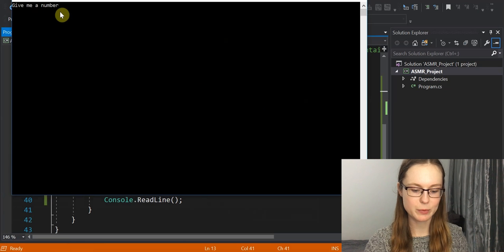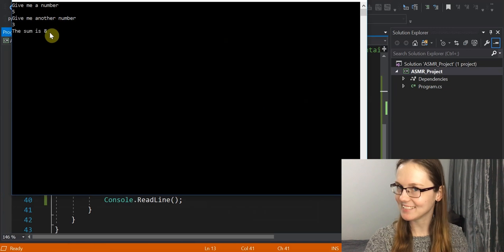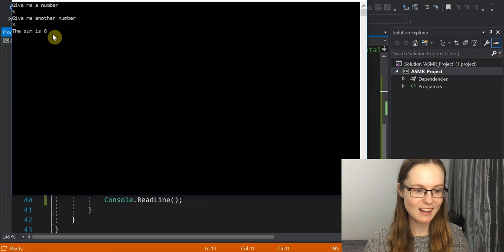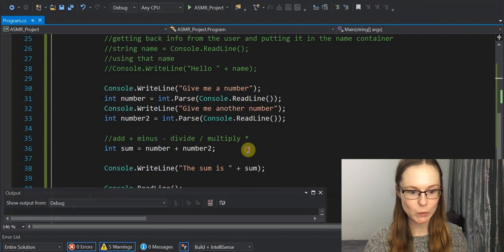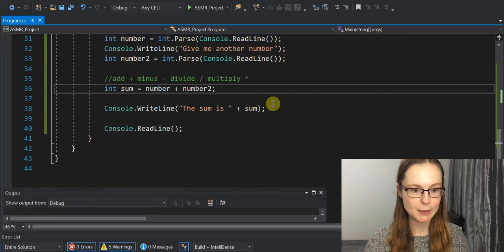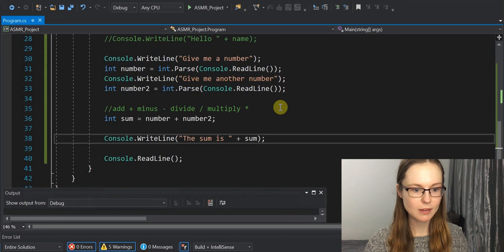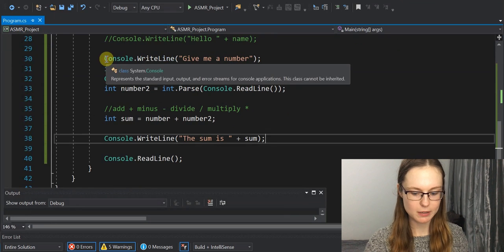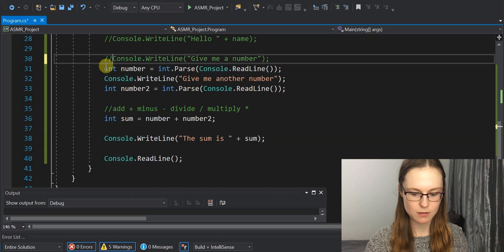Okay, give me a number. So we can give a number, give another number, and it adds together for us. A lovely little calculator. So that is something cool that we can do.